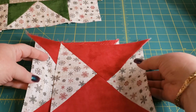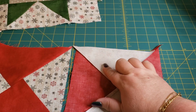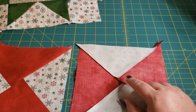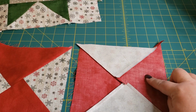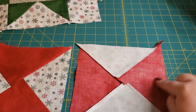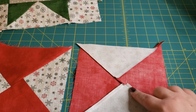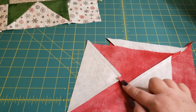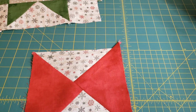So I pressed to the red, and as you can see, because I clipped those little seams, when I pressed to the red on this side, it made it easier to press because this little seam was clipped and I didn't get some weird rolled seam. And when I pressed to the red over here, it was already clipped, it made it lay flat and easy. On both of them, you can see how that helps. Okay. Now the next step is you're going to cut these in half.